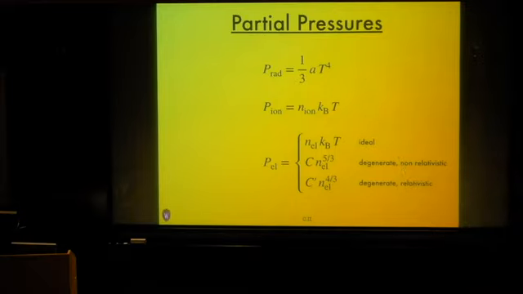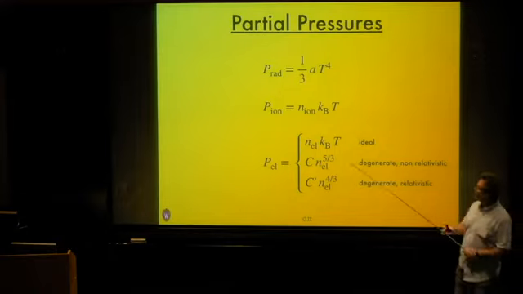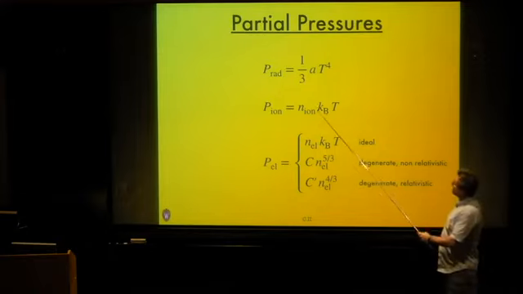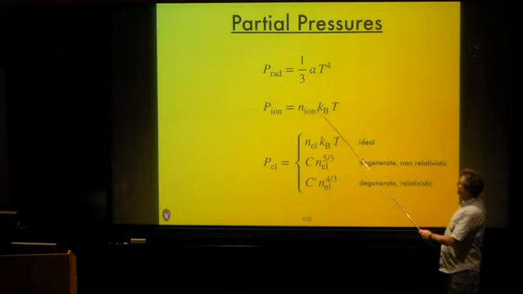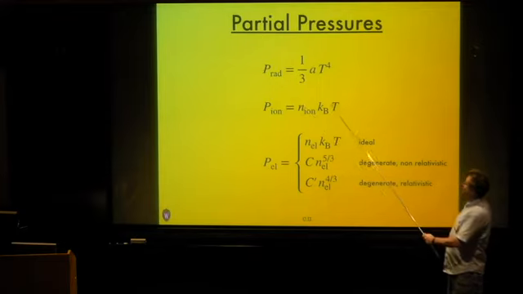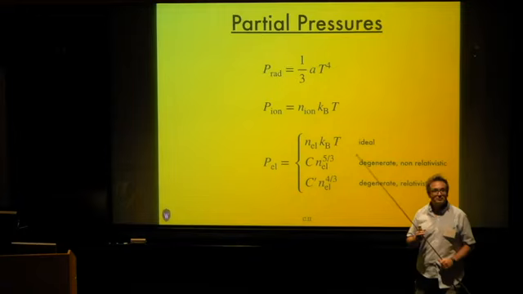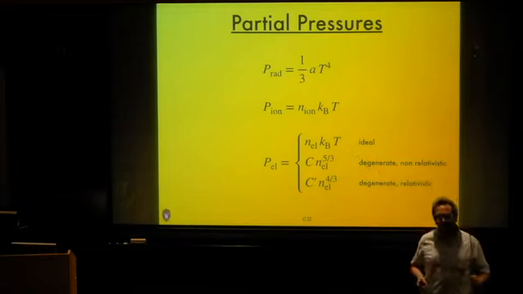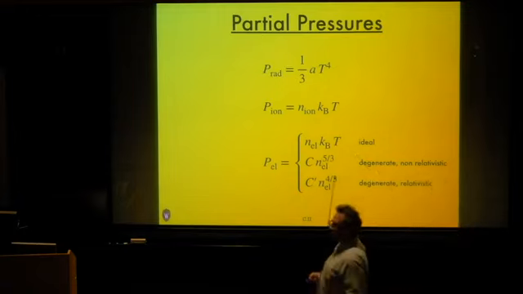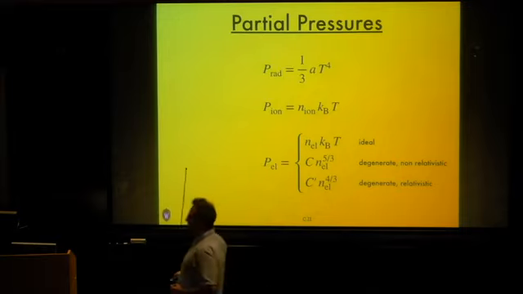For the most part, in almost all stars, apart from maybe a couple of special cases like neutron stars, the ions, and remember that includes neutral atoms as well if they're able to exist, behave like an ideal gas. So the ion pressure can be just written as the number density of ions, so this is just the number of ions per unit volume, times Boltzmann's constant, times the temperature. And that's pretty straightforward.